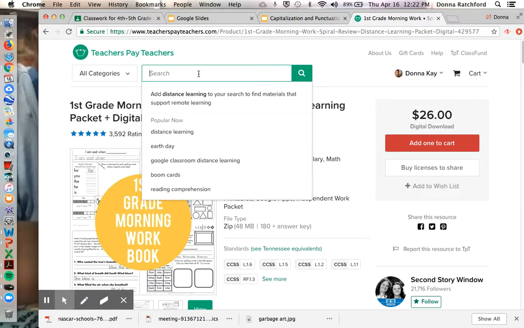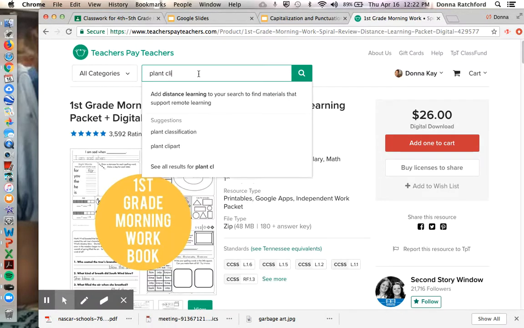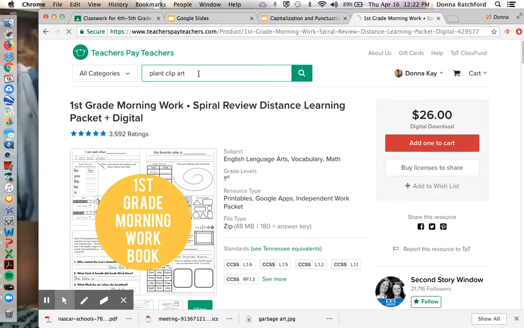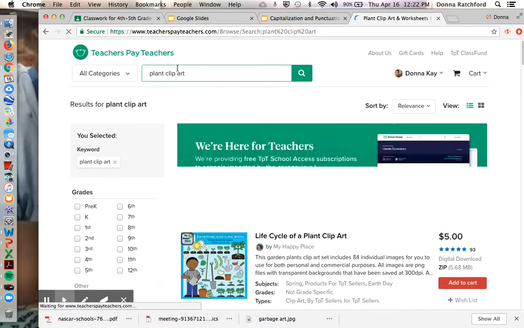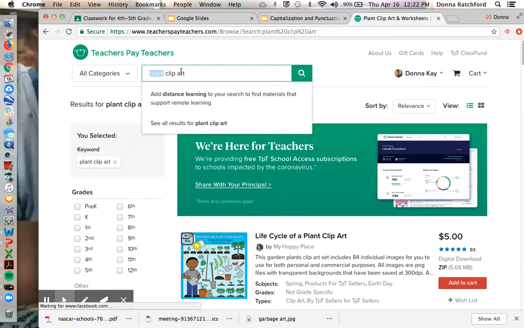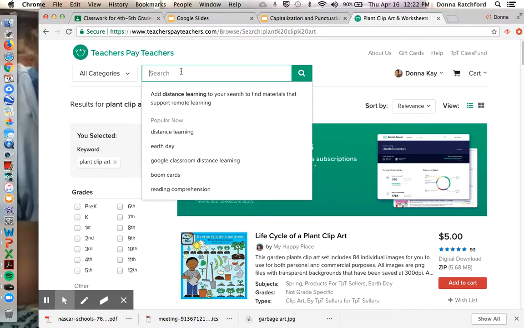So you might go to Teachers Pay Teachers and look up plant or tree clip art or something like that. And when you get clip art, do not just go to Google and save a picture and put it on your worksheet, because that is copyright infringement.